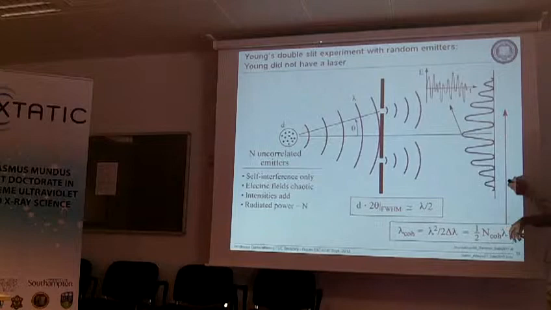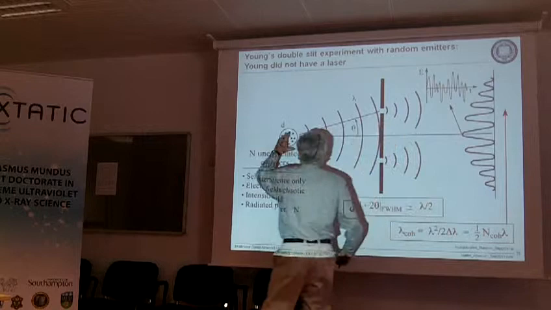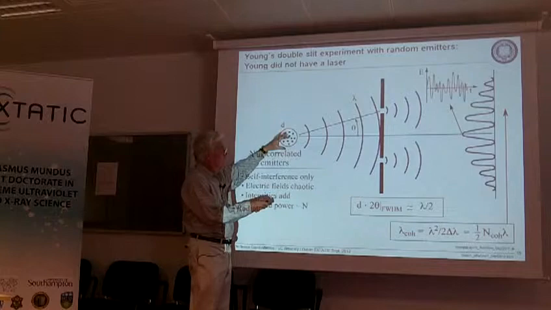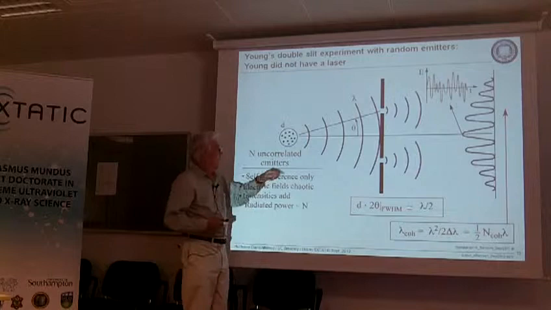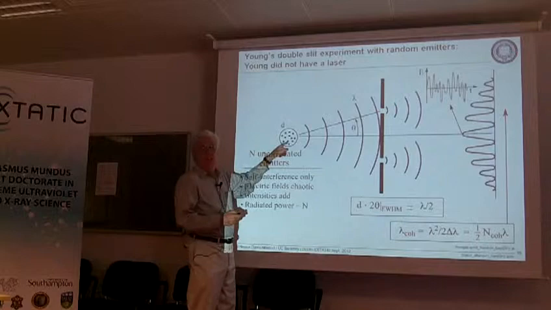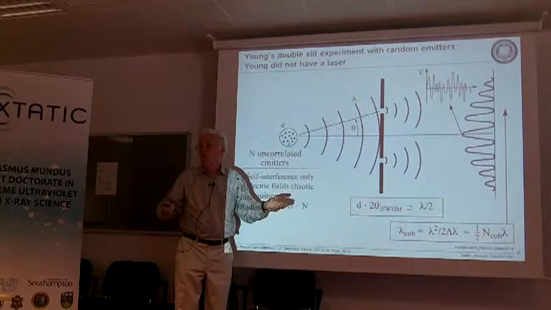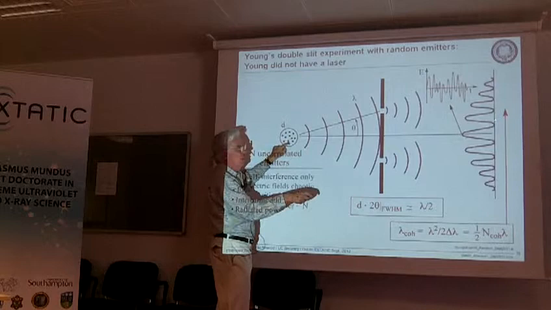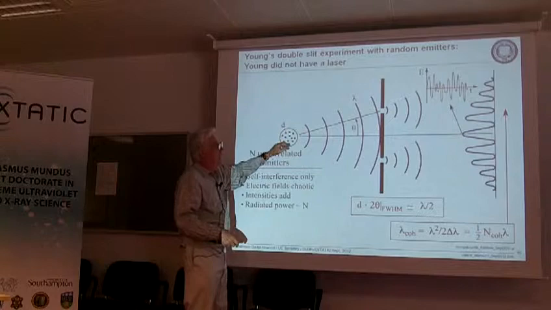Okay? What's happening is the size is constrained enough here that every one of these point sources, every one of these atoms or emitters, is constrained enough in size and angle that they're all producing the same interference pattern. It's a self-interference pattern of this particle. And there's a self-interference of this particle. But they're uncorrelated. So their electric fields are not adding up over time, right? They're just completely washed out. The only interference you have is the electric field from this guy going through this hole producing this pattern. And completely separately, all of the different particles are producing this. And in fact, if you make it too big, they won't be overlapping. So I call this the persistence of fringes.